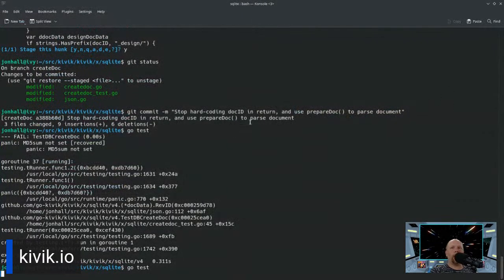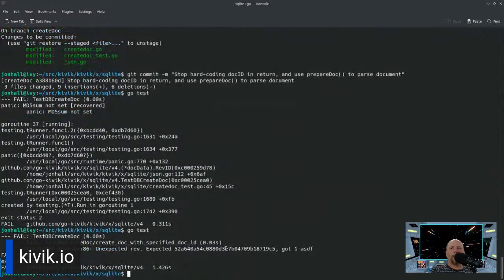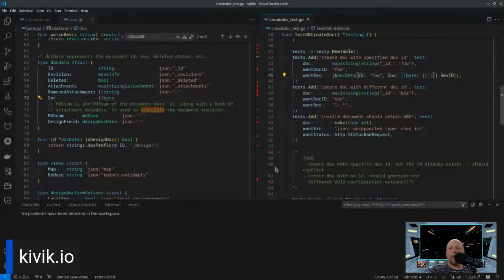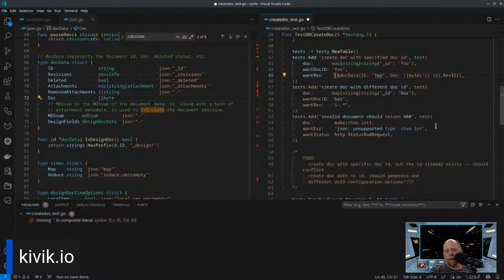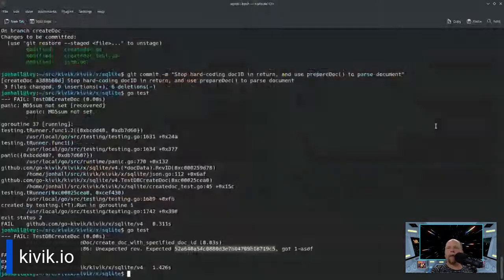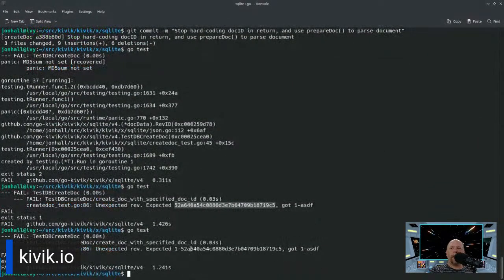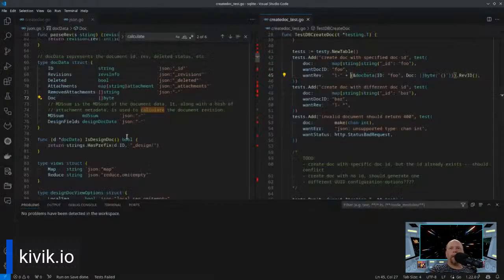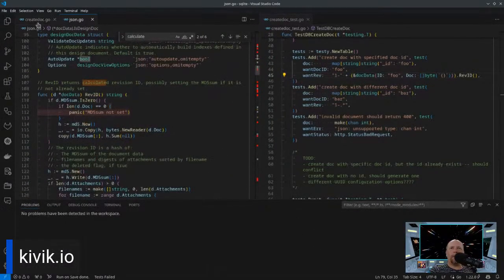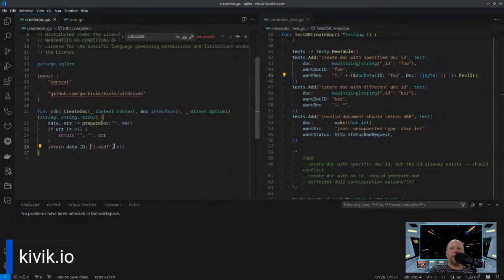Let's try that. Hey, there we go. It's not exactly what I wanted. This should be like this. Yes. All right. Now that looks like a reasonable expectation. I'm not 100% sure that's the correct expectation, but it's better than this. So let's try to make this function actually do a useful thing now.